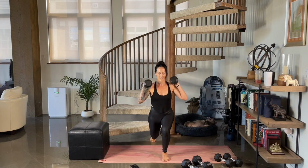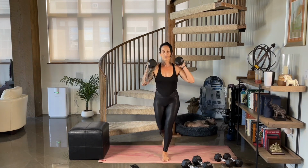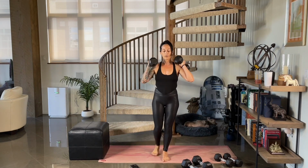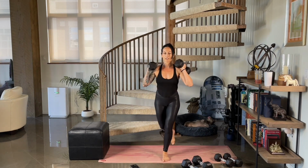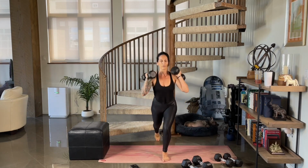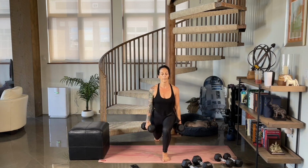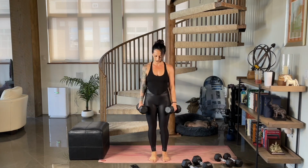Great work. Step it back, forward, reverse. Now, just like we talked about with the down dog push-up reach, we had an ABC. Here we have an AB before we complete one rep. So each time you come back into the curtsy, that completes one rep. So we have reverse lunge, curtsy lunge is one rep. We don't want to be banging the knee down to the floor. It can kiss the floor if it touches at all, but we have control as we step back. This is my last rep on this leg. I'm gonna switch sides.